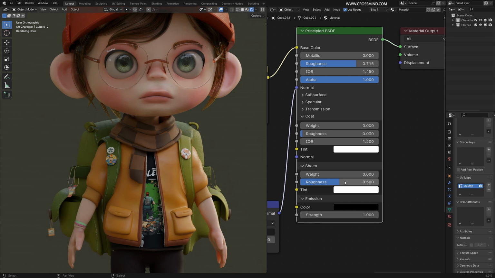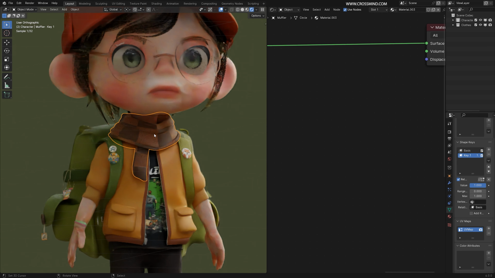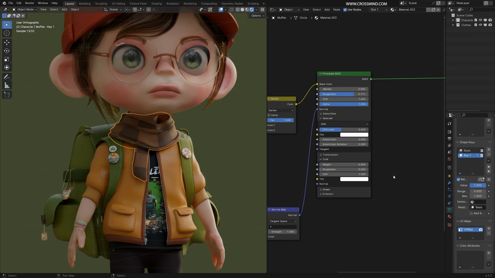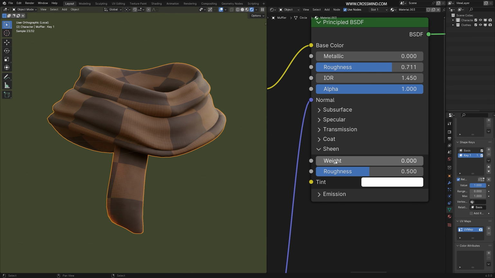You have much more room to organize your nodes, with a bit of change in the order and how these properties appear. So there's a bit of shuffling going on, and there is also an overall update in how this node operates, improving the quality of output. Specifically, Sheen now produces much more natural and good looking results.